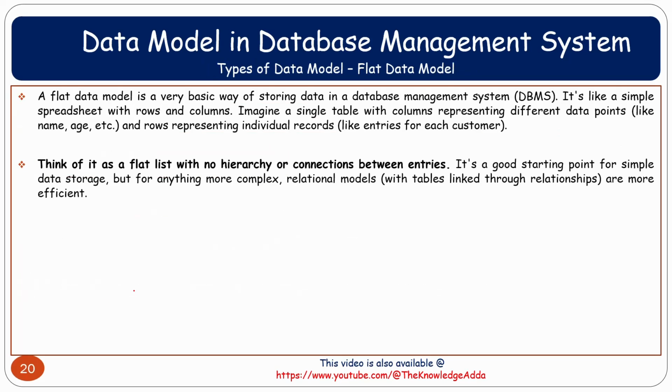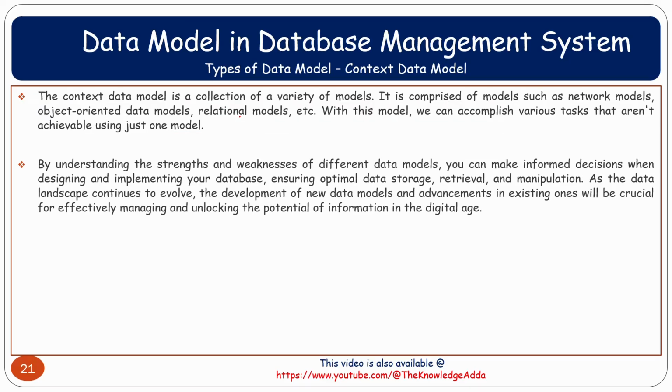So now discussing the flat data model. A flat data model is a very basic way of storing data in a database management system. It is just like a simple spreadsheet with rows and columns, and you can take the example of Excel. So Excel is basically an example of a flat data model.